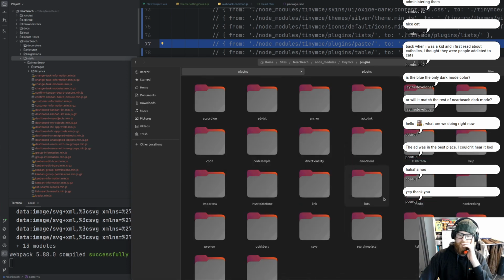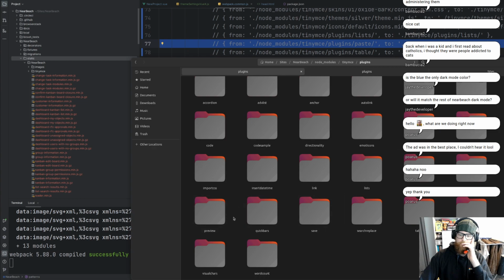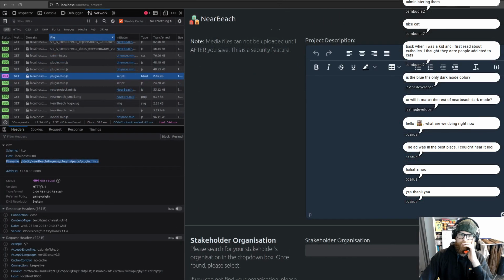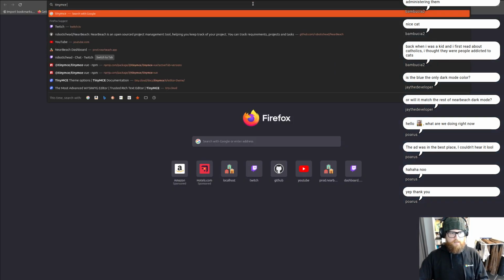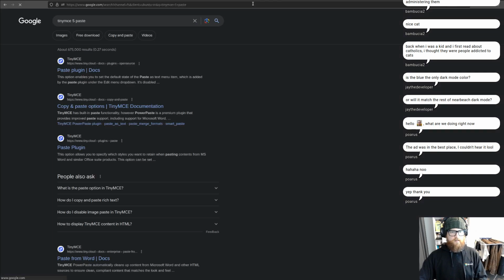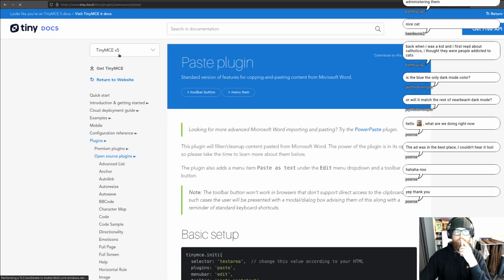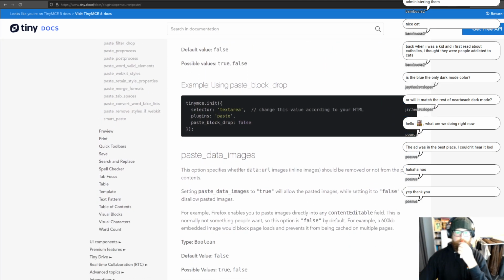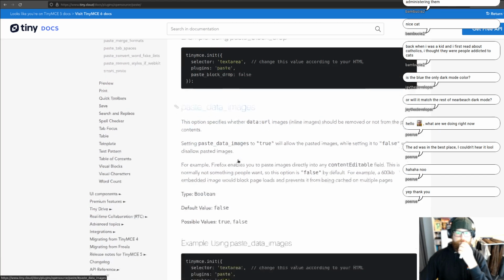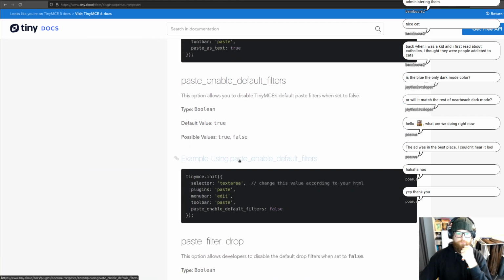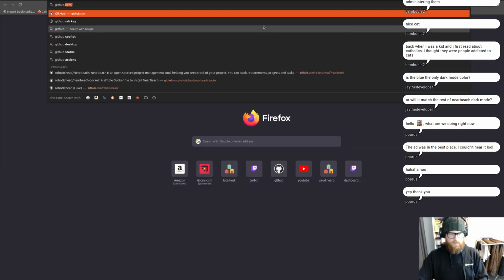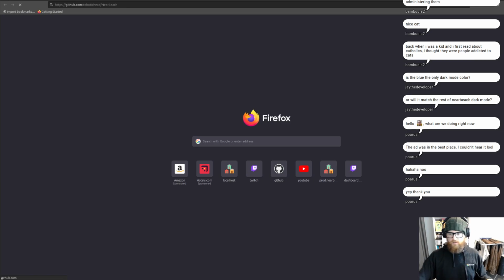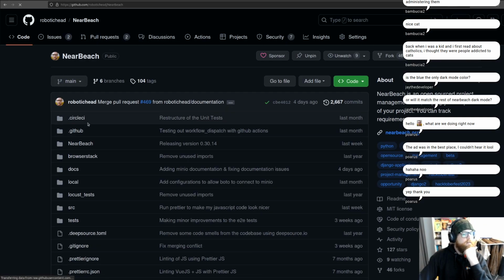Okay, that's really weird. Tiny mouse 5, paste. Paste, yep. GitHub, robotic head, NearBeach. This is why I don't like upgrading.